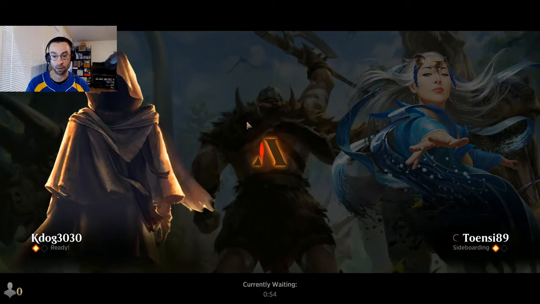But yeah, Abzan is definitely a fantastic color combination ever since Ikoria. It's just got a lot of powerful tools. It's a really solid option.